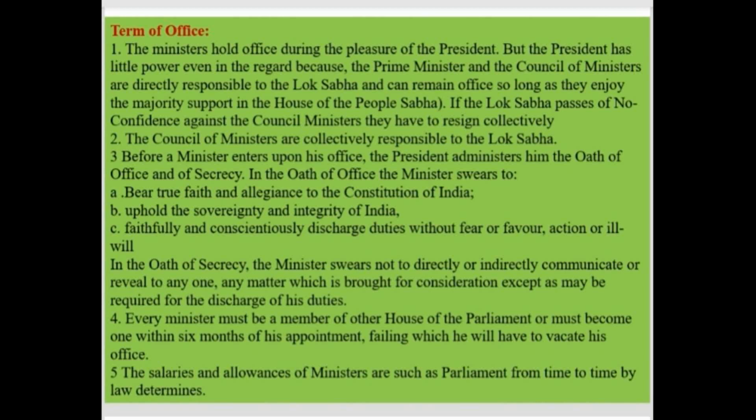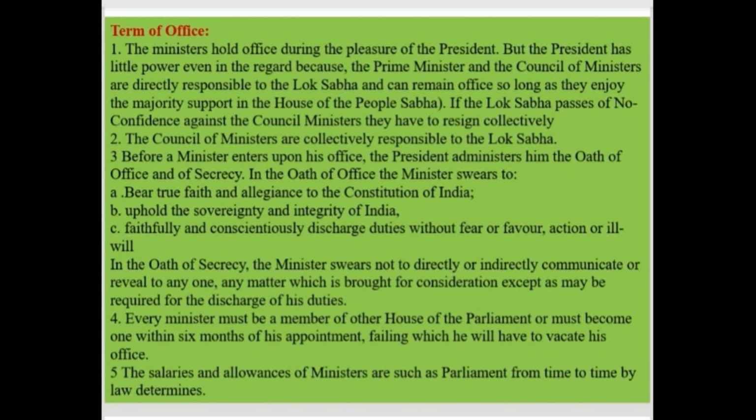The council of ministers along with the prime minister are directly responsible to Lok Sabha and can remain in office till they have the majority support in the House of People or Lok Sabha. And so they will be in office during the pleasure of the president. That means if they are elected or functioning as per the constitution, it becomes the pleasure of the president and they can function.